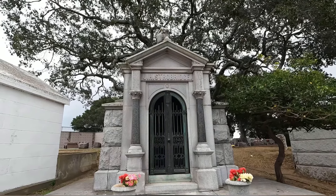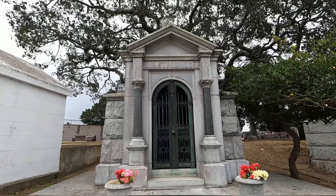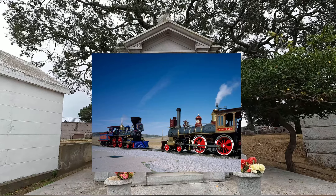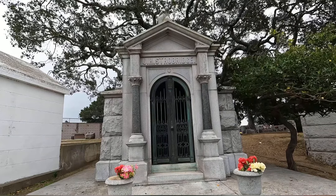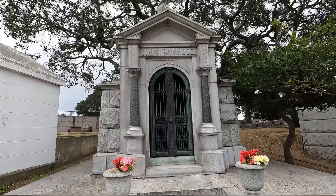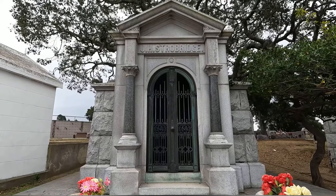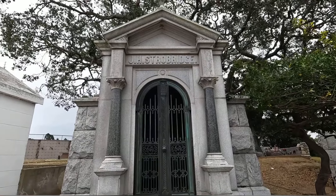So I took to the Find A Grave app to look a little more up about James Harvey Strobridge. It says he was a railroad builder and the man who drove the last spike at Corinne, Utah, May 10th 1869, inaugurating a transcontinental railroad and linking the west with the east. Died at Hayward, California, aged 99, having gone there from New York when he was a little more than 16 years old. Strobridge is said to have built more miles of railroad than any other man on the Pacific Coast. This information was from a publication called Railway Review, July 30th 1921.